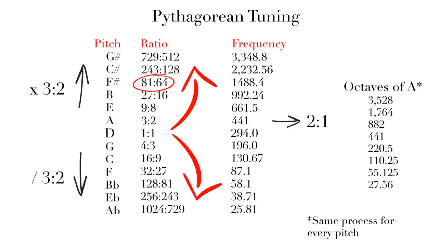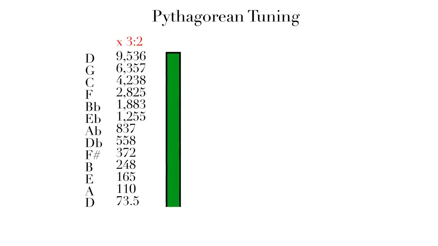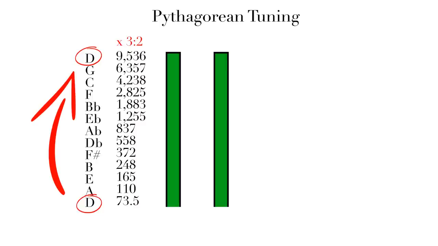But there is another problem, and perhaps it's the largest problem with Pythagorean tuning. Let's construct this in a different way. Let's start with the D-natural on the bottom. Now we'll multiply by 3 to 2 twelve times. And what we would expect is that we would end up at the same D-natural, just a couple octaves above. The problem is, when we do that, we end up 24 cents flat.